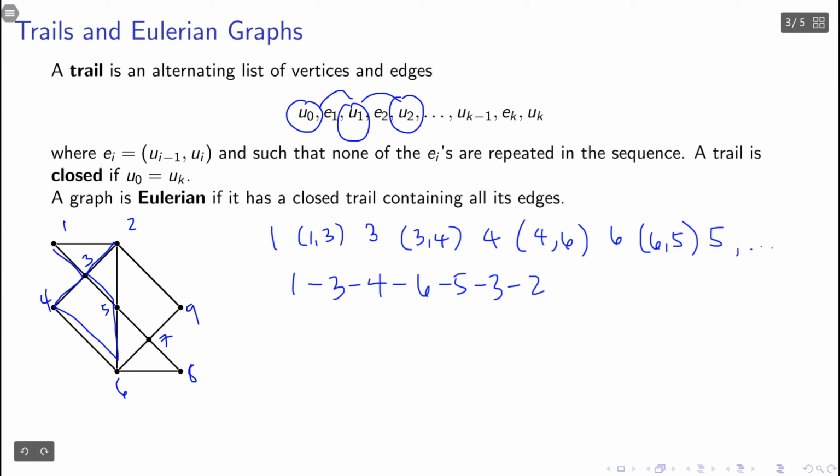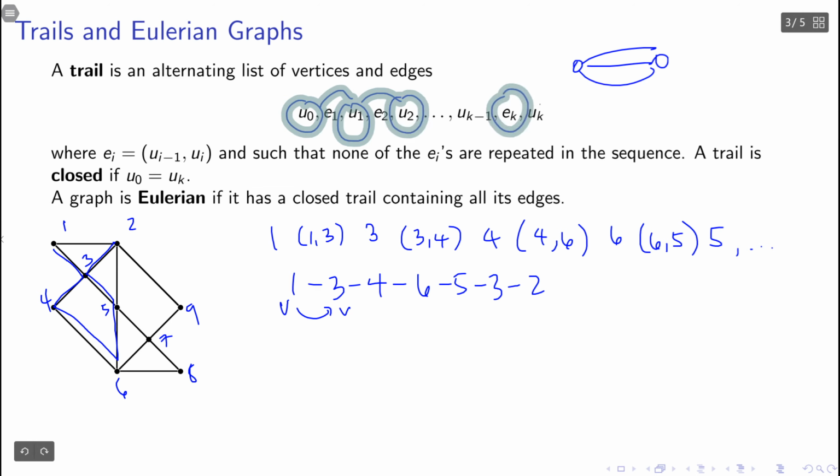Because for this specific graph, it's a simple graph. And what does simple mean? It means between any two vertices, there's at most one edge. So there's no ambiguity. When I say vertex 1, you go to vertex 3, it has to use this edge between 1 and 3. Right? So sometimes if you have a multigraph where you have multiple edges in between two vertices, sometimes it's helpful to specify what edge you're actually using in that trail.